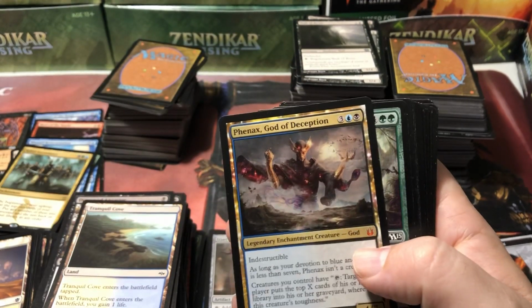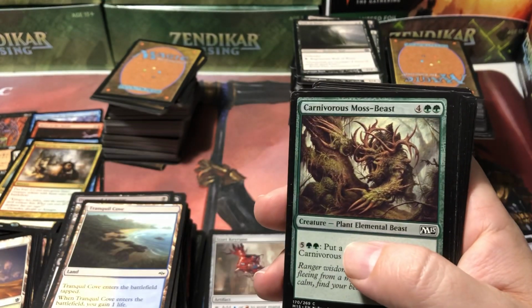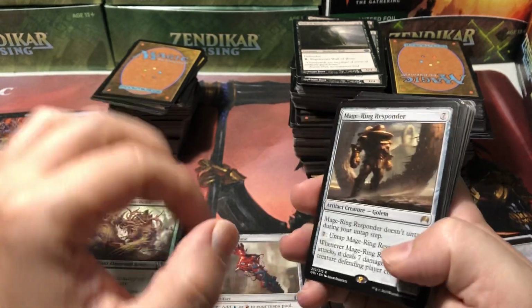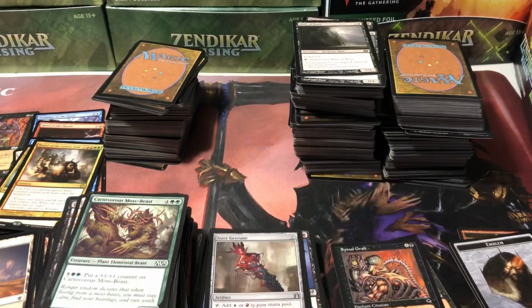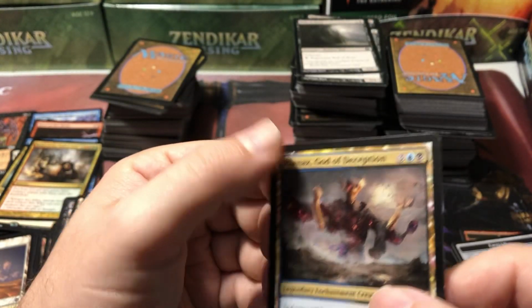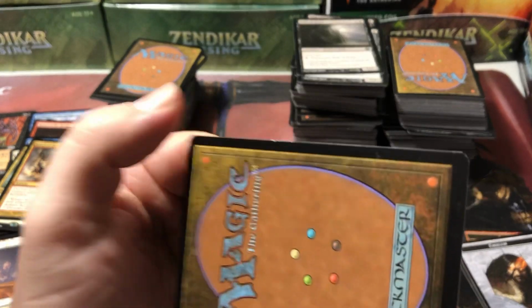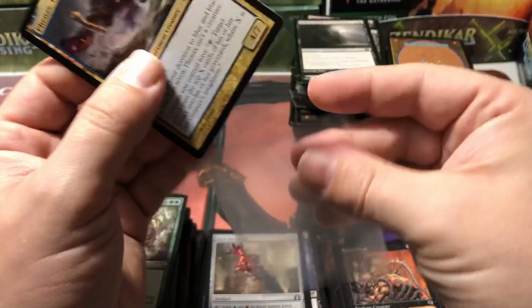Oh, Mythic. Phoenix, God of Deception from Born of the Gods. I don't remember it, and I've opened some Born of the Gods, so probably nothing exciting. But we'll scan it. Oh, hey, $9.62. Is it in decent shape? It's not too bad. A little bit of marking on the side there, but nothing major.